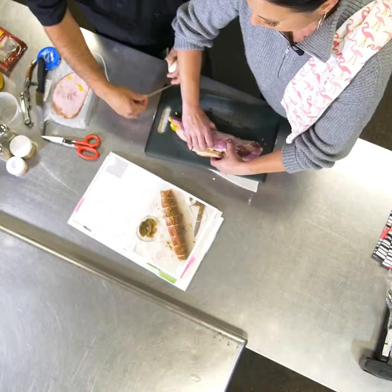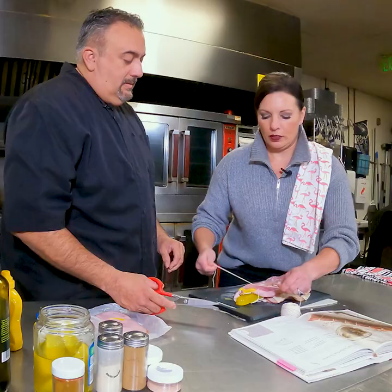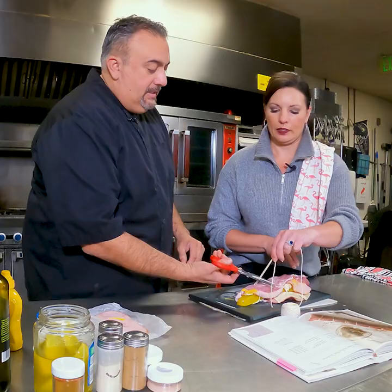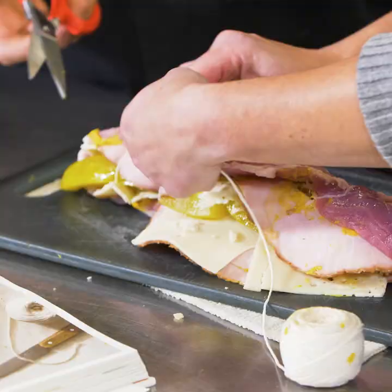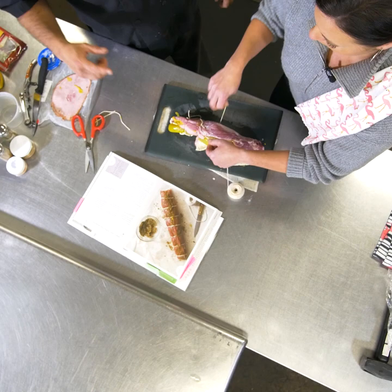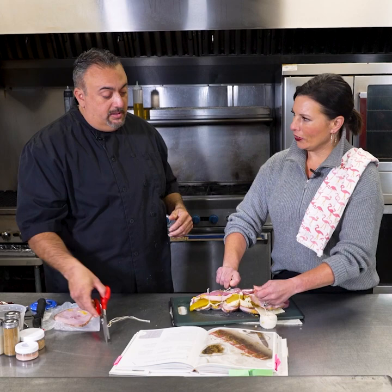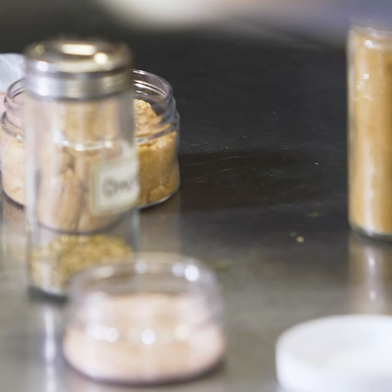Let's get some twine and we're going to do this at several intervals. Go ahead and tie that off right there. It's funny that at chef school they teach you these fancy knots. I remember I just learned how to do this fancy knot and I was jet skiing out in Lake Washington and my jet ski started to sink. So I tied it with the rope just like a roast, and I was able to save my jet ski. I know it's a random story.